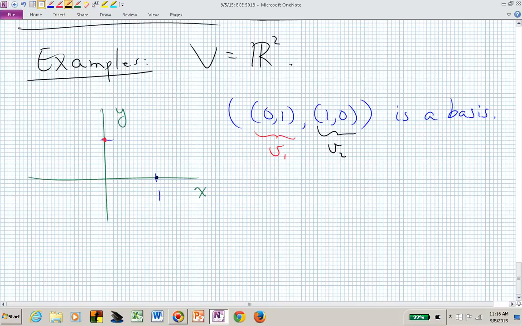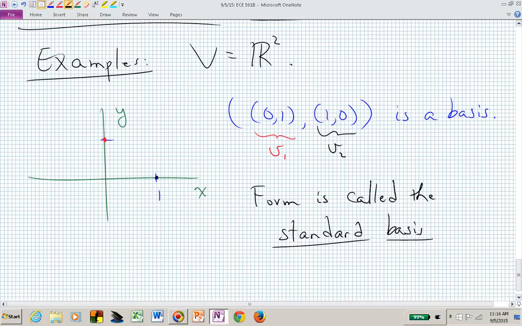This particular collection of vectors, with a unit length in one direction and a unit length in the other direction, and we only have two directions, is called the standard basis.